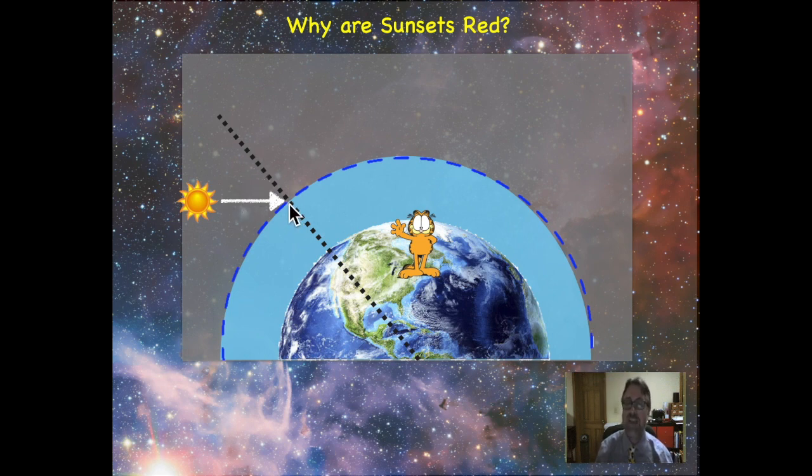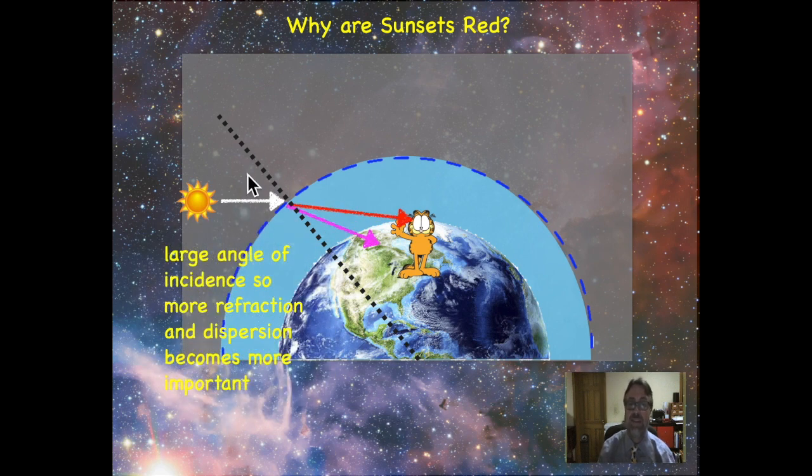Not just that, the light has to travel through a much longer distance through the air. When it's overhead, it's only traveling through the thickness of the atmosphere. But here, because I'm hitting at an oblique angle like this, it's going to travel a lot more in the air, so the air is going to have a larger effect on that light. Since I have a large angle of incidence, I have a larger angle of refraction, I have more bending, but also I will have more dispersion because it's traveling further through the air. That is, the air has the ability to start separating out the individual colors of the light through ROY G. BIV.